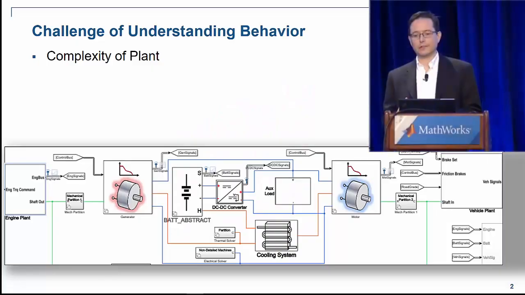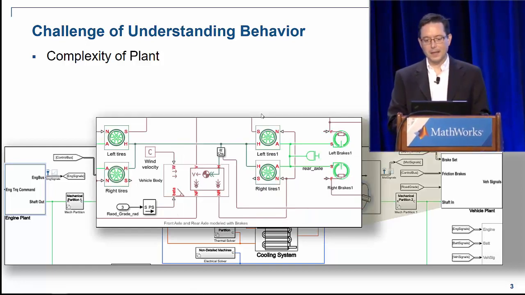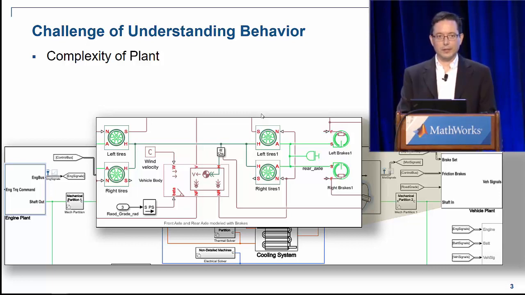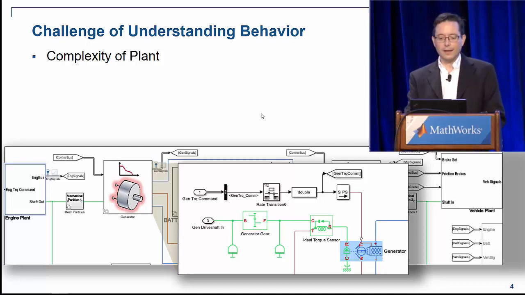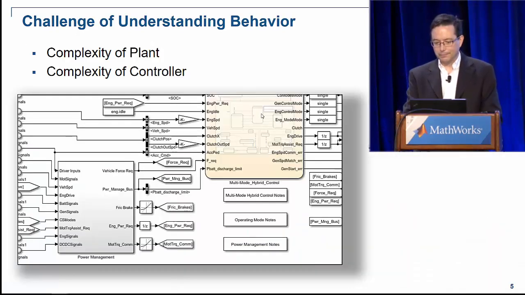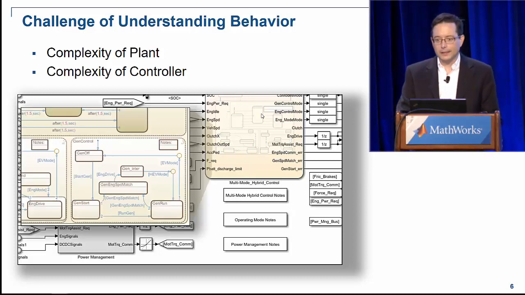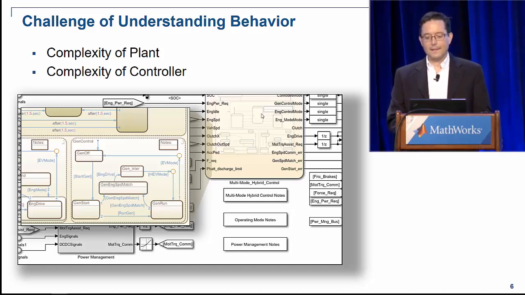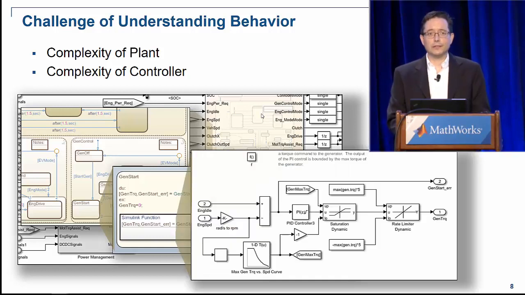So a large, complex model, such as this HEV system, presents a number of challenges to understanding behavior. The plant combines rotational and rigid body dynamics with electrical effects from the motor and generator and dynamics expressed in block diagrams. The controller has similar complexity, spanning a deeply nested block diagram that includes an elaborate state diagram, which incorporates logic and subcharts that eventually include embedded block diagrams with numerical computations for those states.